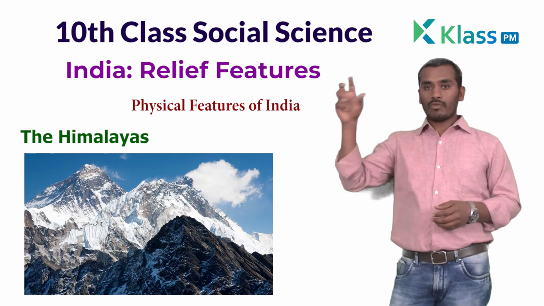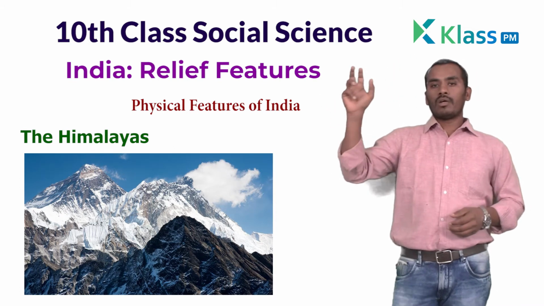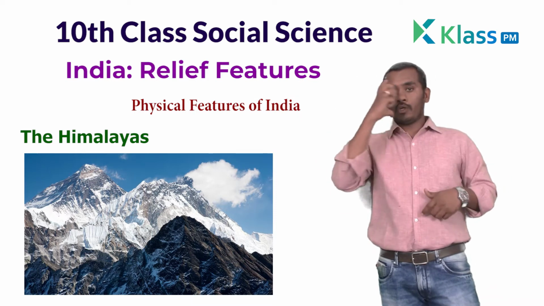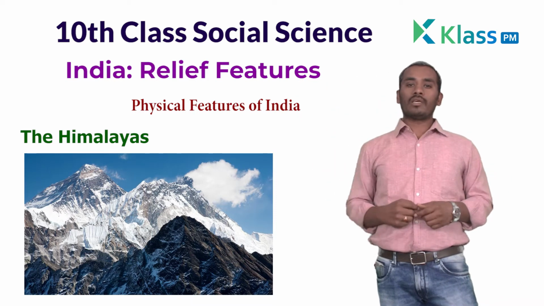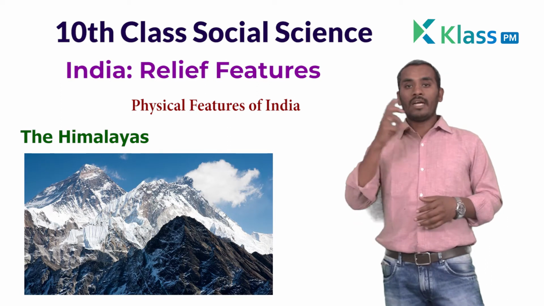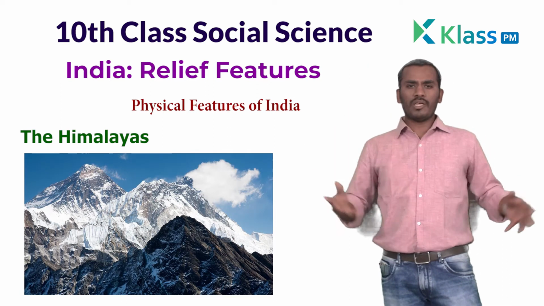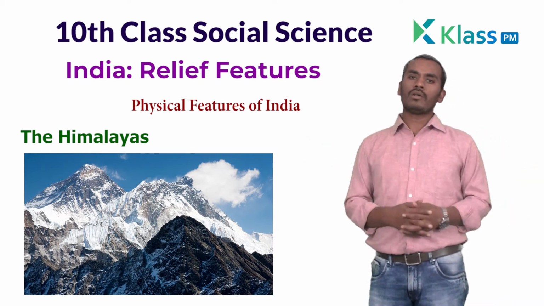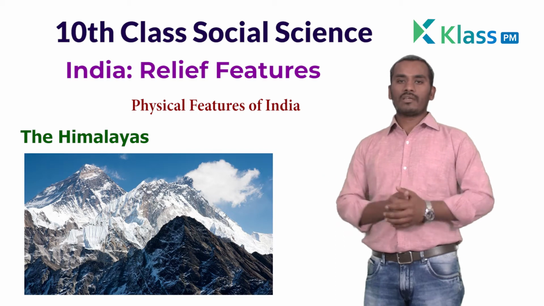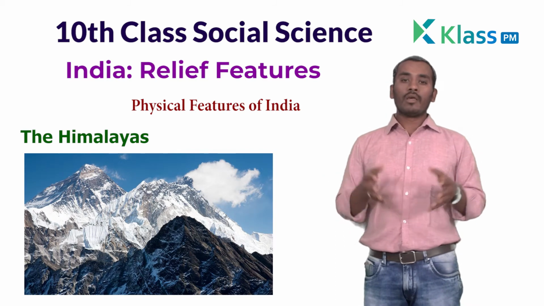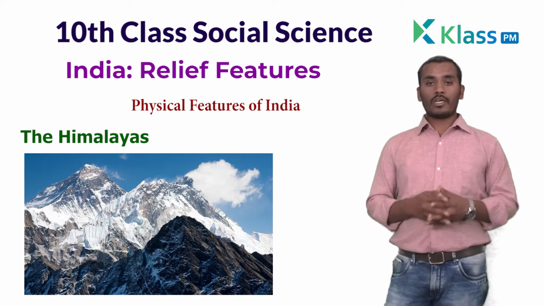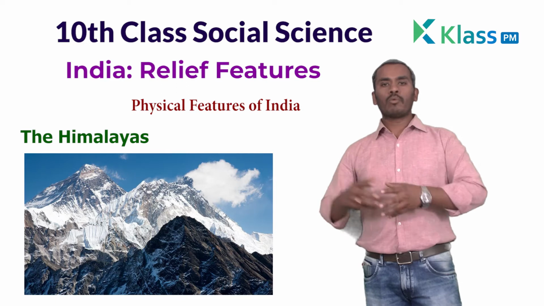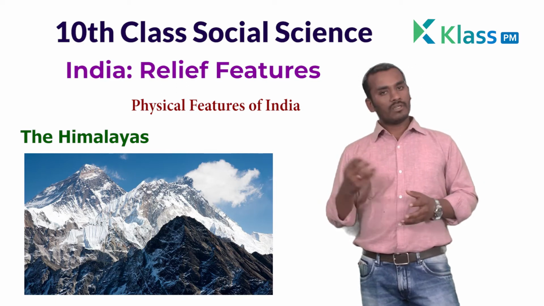As we said, the first one is the Greater Himalayas, or the Himadri. It is the topmost part. Just like we have a head on the human body, the Great Himadri stands as the head of the Himalaya mountains, where we have the highest peaks like Mount Everest, Kanchenjunga, K2. All these peaks are in that particular division. And next we have the Lesser Himalayas. Here we have the valleys as well as hill stations like Kulu Manali as well as Simla, Himachal Pradesh, and many other hill stations in the second division.